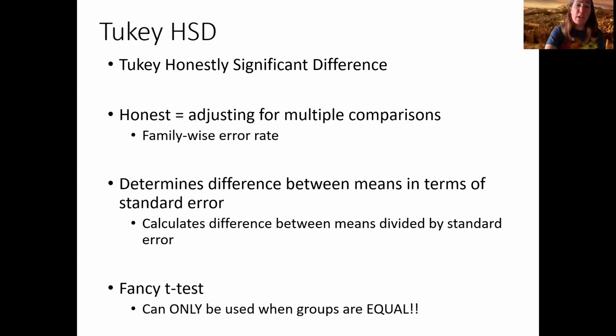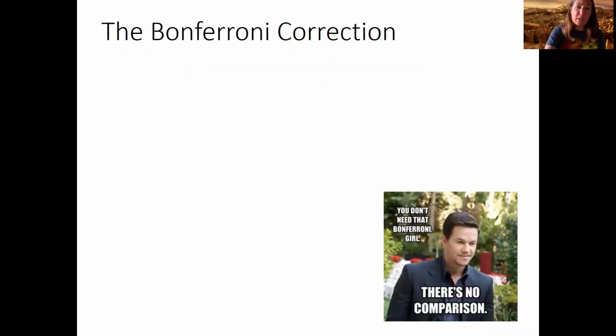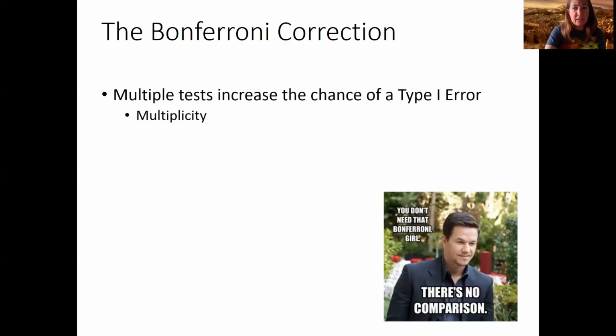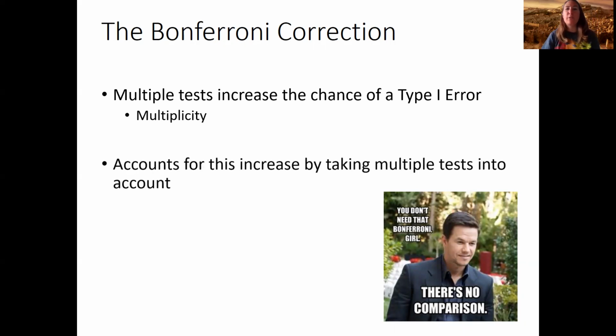So let's say your groups aren't equal because you had some jerk that didn't show up to your test and stopped showing up. Well, that's what the Bonferroni correction is for. This is another post-hoc test that's really popular. And this one also tests for the type 1 error inflation that might happen with multiple t-tests. So whenever you're doing multiple tests and you're increasing your type 1 error rate, another word for this is multiplicity. So Bonferroni is a good one for this.